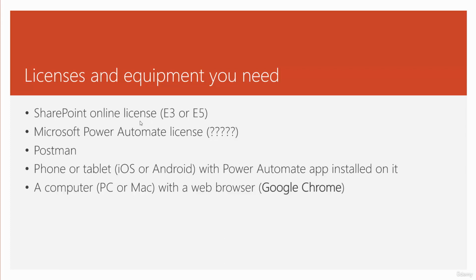First, most of the work that we do, we are doing with SharePoint. So basically, we need access to SharePoint Online. You need a Microsoft Power Automate license, which is, okay, you know what, let's talk about it later. We need Postman, which is a free application that we install, and I will tell you where to get it. We need a phone or tablet, whichever you have available, with iOS or Android. Again, it doesn't matter. And we will install the Power Automate app on it. At least you need to learn how to fire instant flows from your device, although it's not necessary for the course, but we will get there.